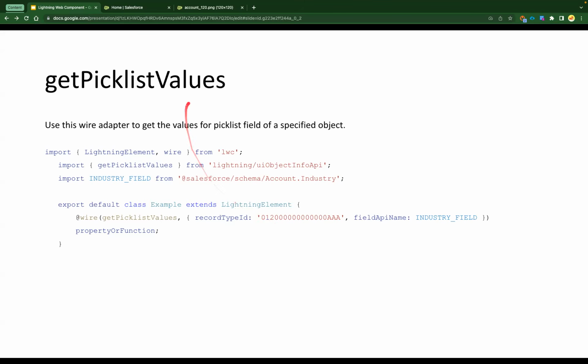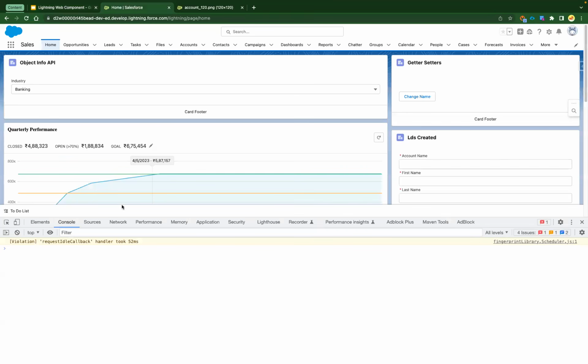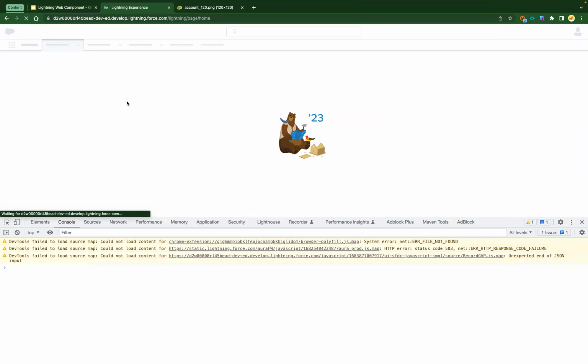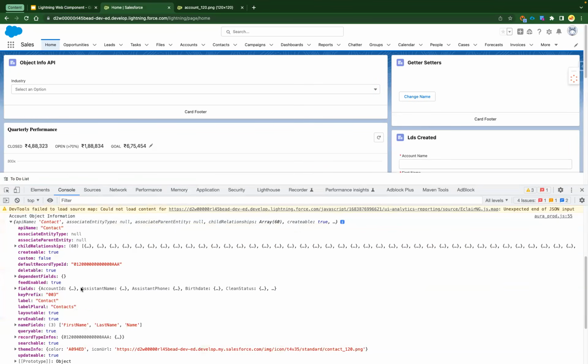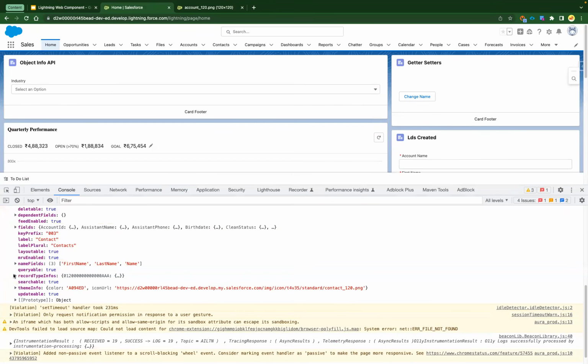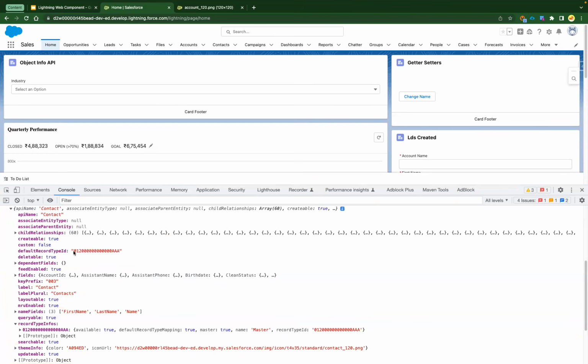From where you will get it: one way, we have already seen this object info API, from which we could get the record type infos. You could see here the record type ID. I could share it here.